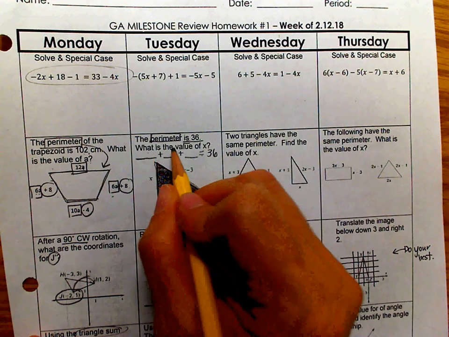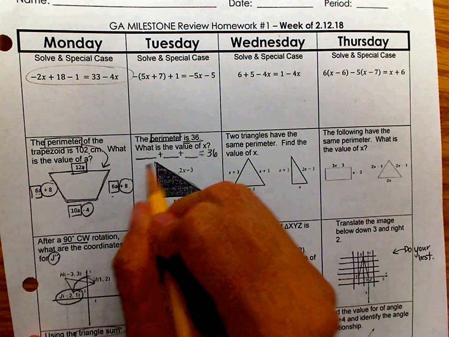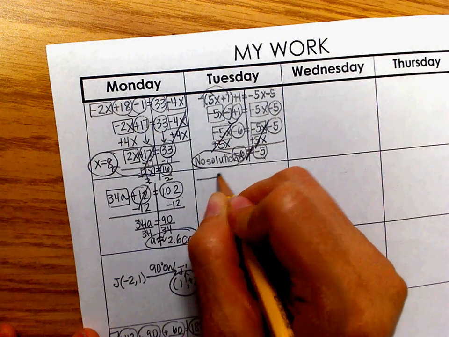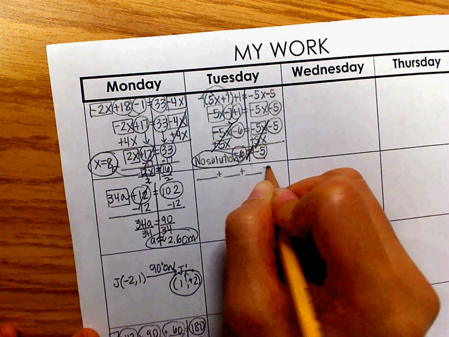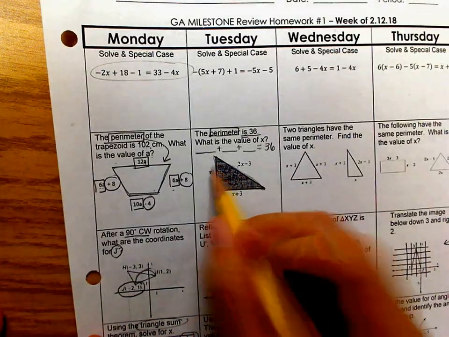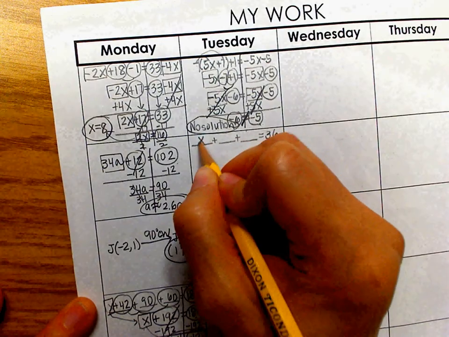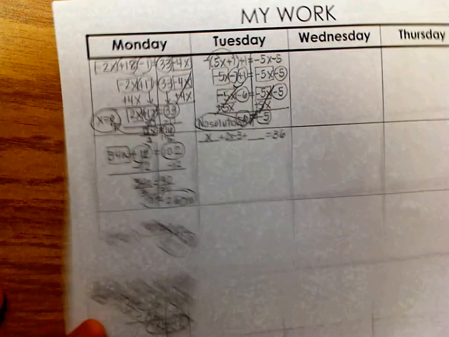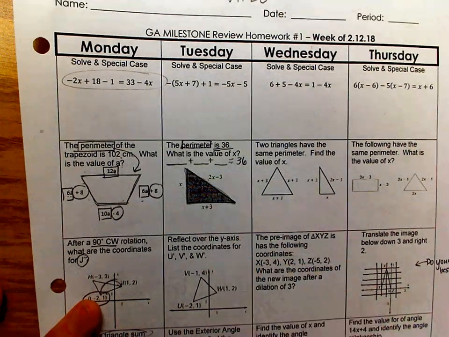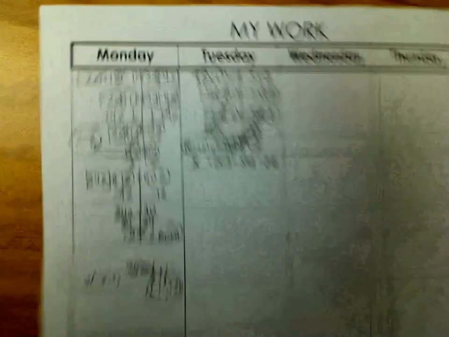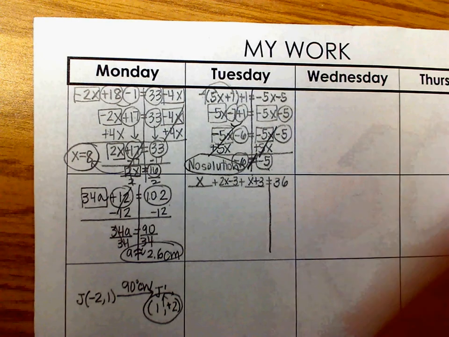And since we have x's involved, we're going to solve for it. So I'm going to go to the other side. I'm going to put blank plus blank plus blank. The reason I only have 3 blanks is because it's a triangle. If I did it with this one, I would have 4 blanks. Okay, so x is one of them. It doesn't matter which one goes first. The other one, I believe, was 2x minus 3, but I'm going to check. Yep. And then the other one's x plus 3. All right. So now, box and circle, because we've got an equation where we're going to solve for x. This is a 1x.